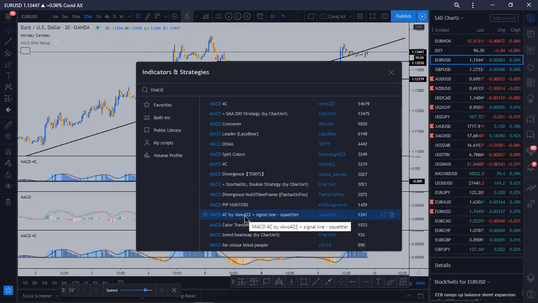No, I don't like it at all. This one is a cross between. Let me go again. MACD, space 4C. You don't have to type the 4C, just the space. Right, just the space, and I'm supposed to choose.